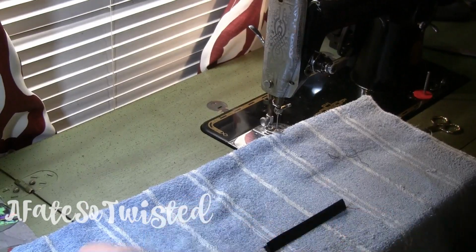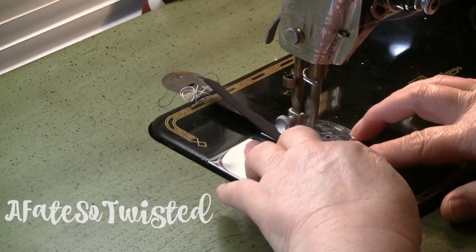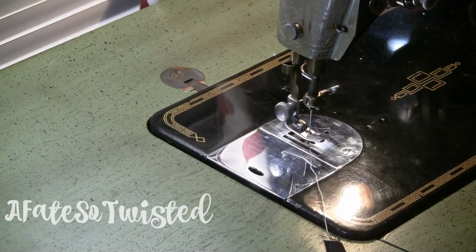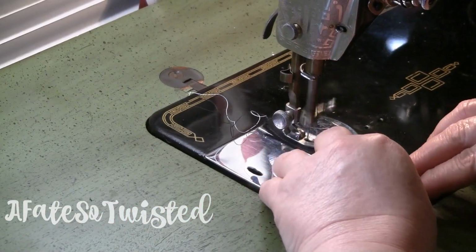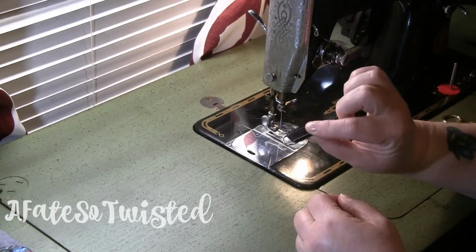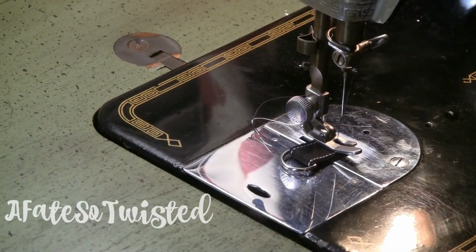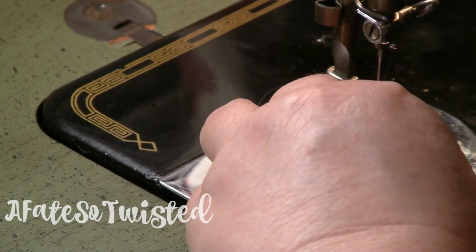So the next thing I'm doing here is I'm going to press the fabric for that little loop. I'm not doing any turning or anything like that. I wanted to make this an easy project for beginners. So I have a piece there that I cut probably about 1.5 to 2 inches wide, and it's almost like making bias tape. I'm just folding over, pressing on the sides, and then folding that in the middle, and I'm going to sew down both sides.